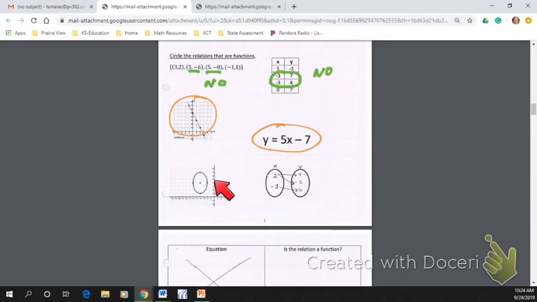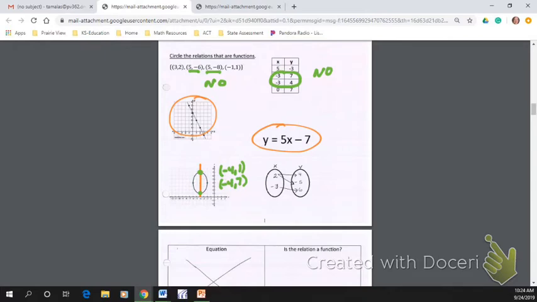Okay, how about the oval down here? No. That's not going to be a function because of the vertical line test. If you draw right through there or anywhere else, you're going to hit 2 points. So if it says prove it, you're going to name that point and that point, which would be -4, 1 and -4, 7. So right there, we're proving it's not a function by giving it 2 points that do have the same x value.